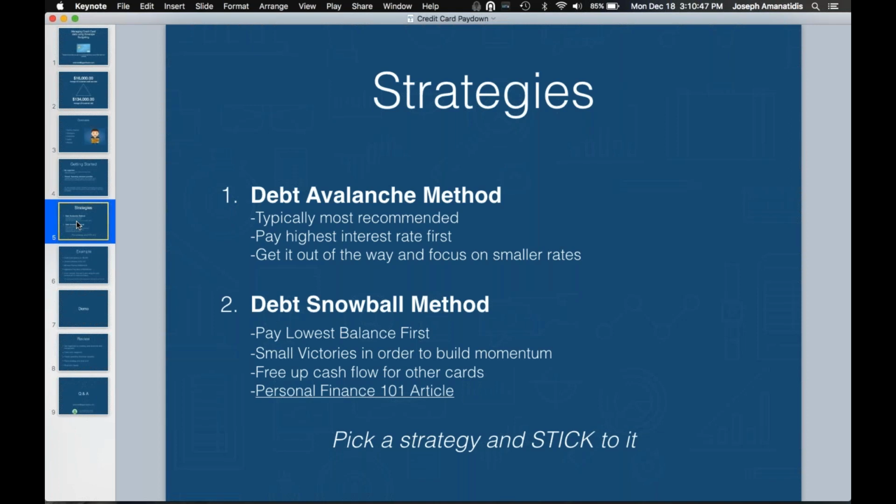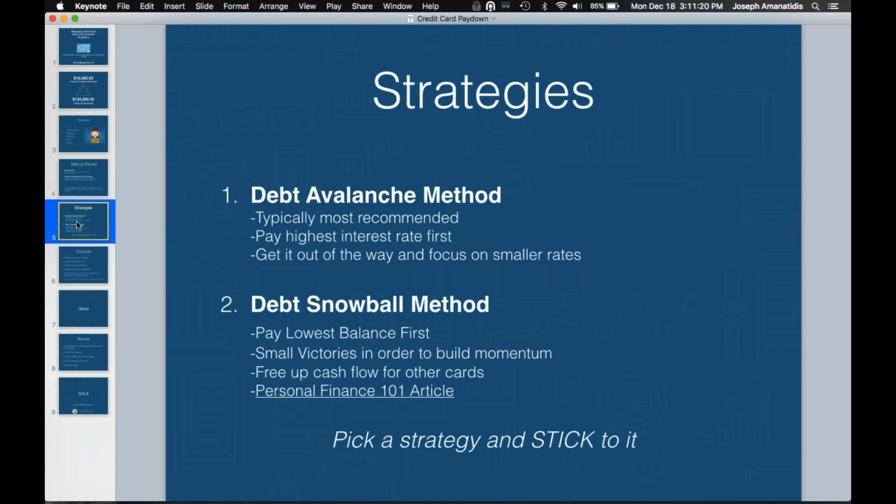And this is basically where you have all of your accounts listed and you pay down the credit card account with the highest interest rate first, regardless of the balance. And this is because interest can really kill you, especially in the long run. You might not even be treading water if you're not paying off the highest interest rate. So if one of your credit cards has an outrageous interest rate, make sure you pay that balance first, because that can really help to free up some cash flow in the long run.